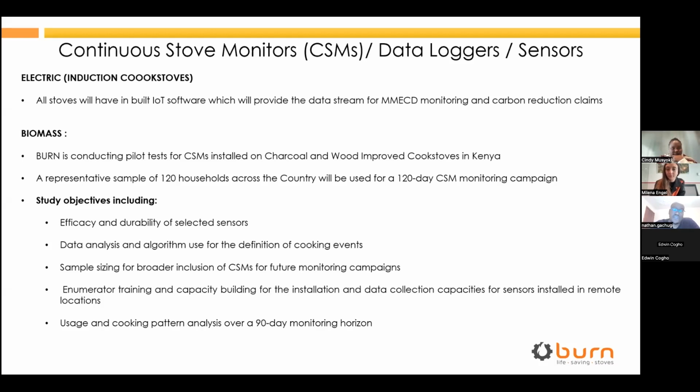So here we're looking for how easy it is for us to be able to associate cooking events with temperature and time increases, as well as the training and other different mechanisms that go into data interpretation. So it's a really exciting time for us. We really welcome all of the market changes moving towards this digital space, and looking forward to share and learn as much from other project developers as we head on this journey. Thanks.